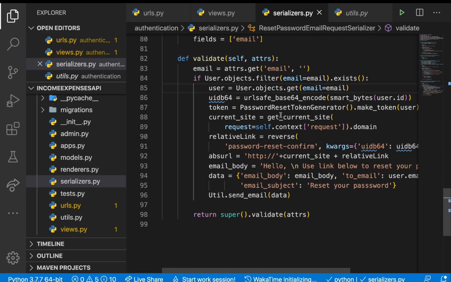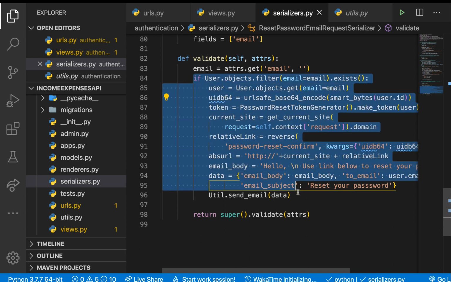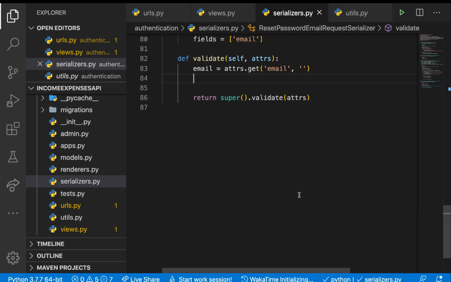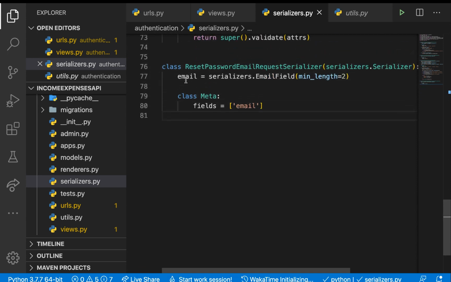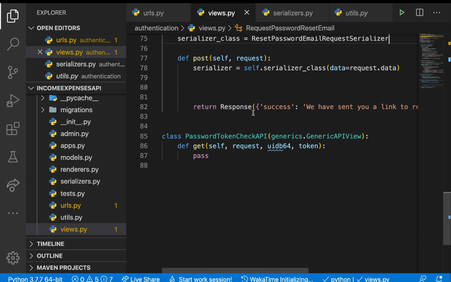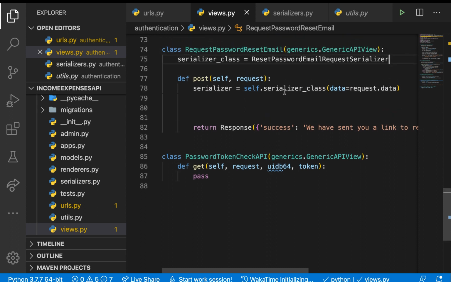All right, guys. So since we are unable to get the request from here, at least for now, I'm going to move everything into the view just so we can do our validations there. And then when I find a better way, maybe I will show you how to do that. So right now, I'm going to bring everything here. Let's see what is here.